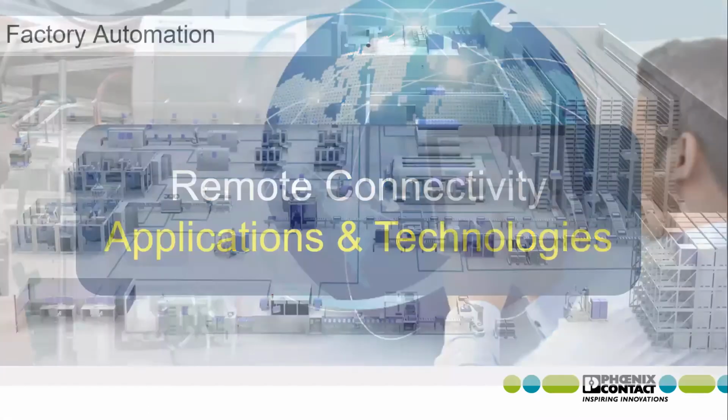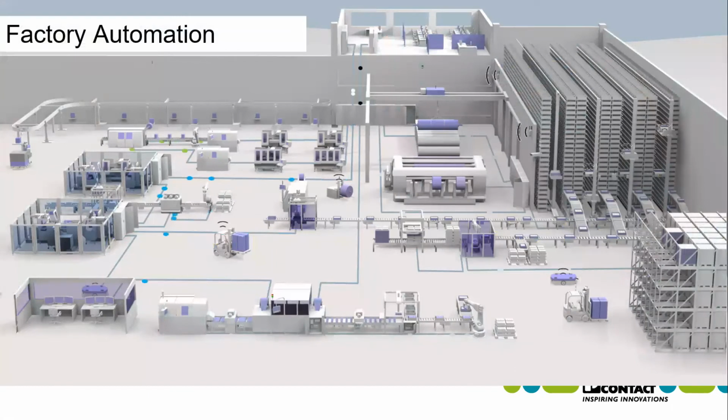But let's actually first start inside the factory. I'm going to refer to remote connectivity in the factory as any of these devices being able to communicate with each other wirelessly. Sure, you can have copper and fiber runs throughout the factory, but when you have wireless technology, you enable mobility and redundancy. You have all of these automated guided vehicles driving around the warehouse. You have the automated storage and retrieval systems that help store and find all of your different products.